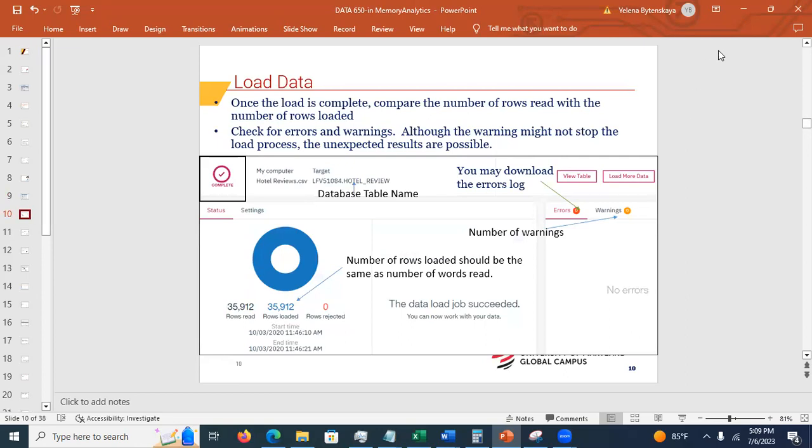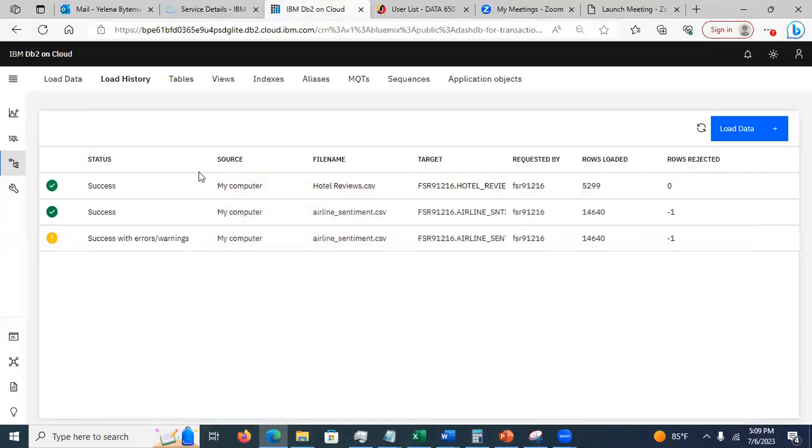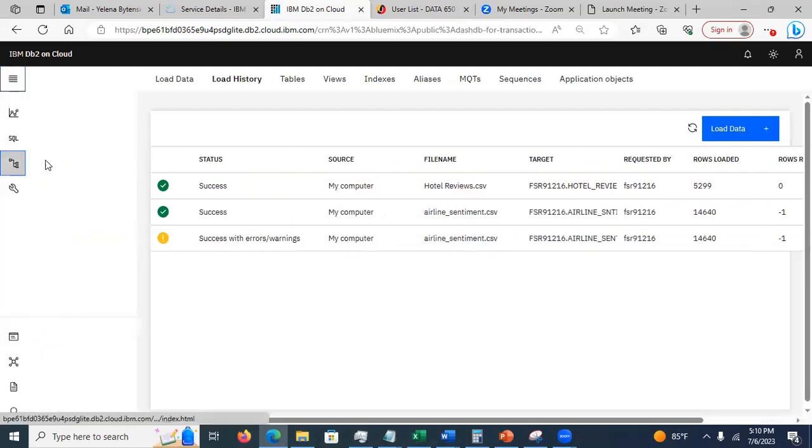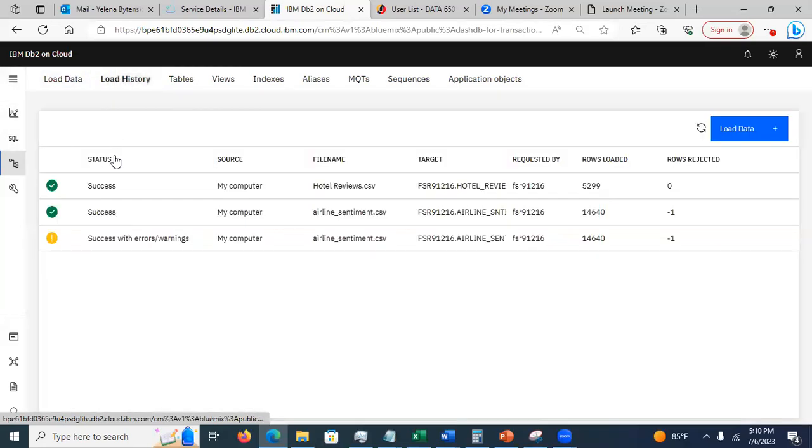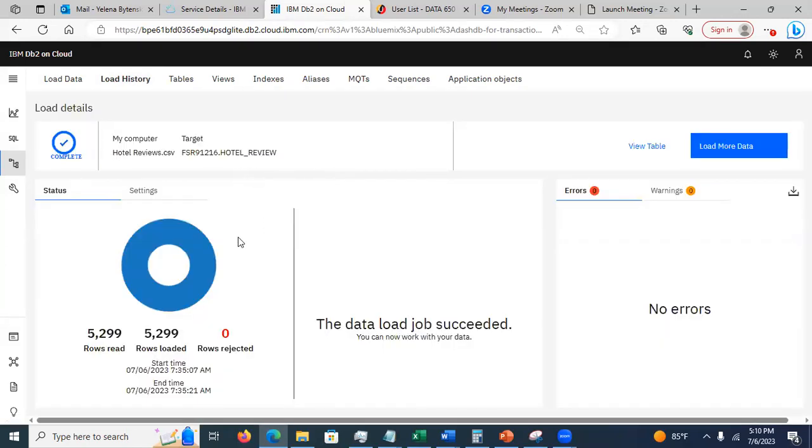Now, when you load the data, this is just an example of how you access it. Suppose that you forgot to take the screenshot after you loaded the data. You're going to go to data, then to the load history, and thank goodness this time it's working. See, I click on this load record, and it opens this history. It shows the number of rows that I loaded. This is the number of rows that were read from the file. Here is how many loaded, the load start time and load end time, okay?